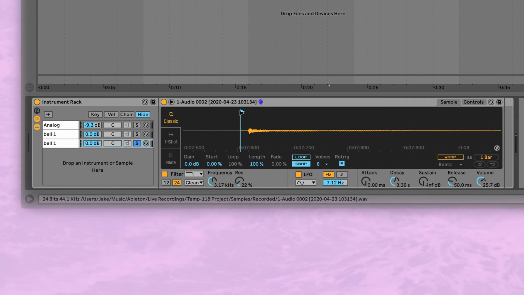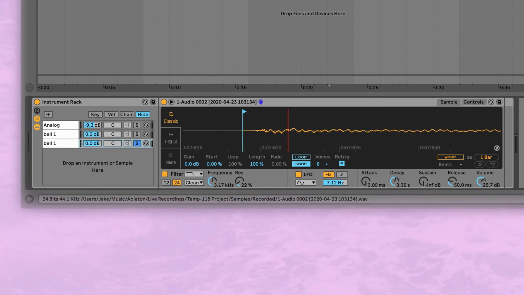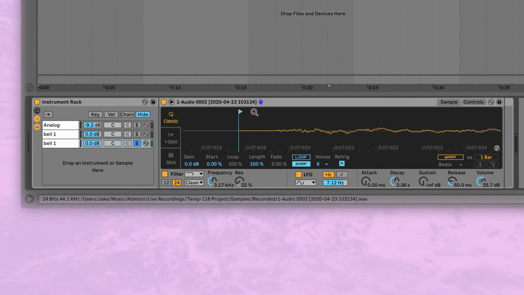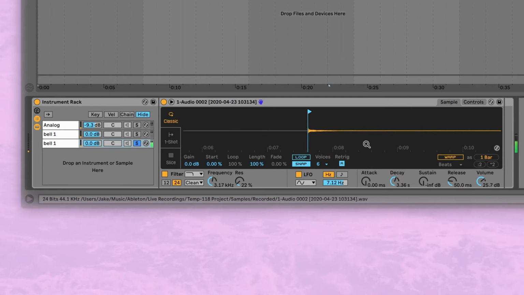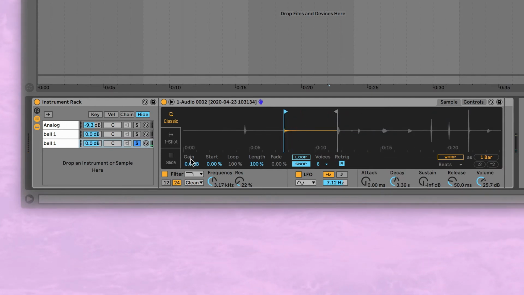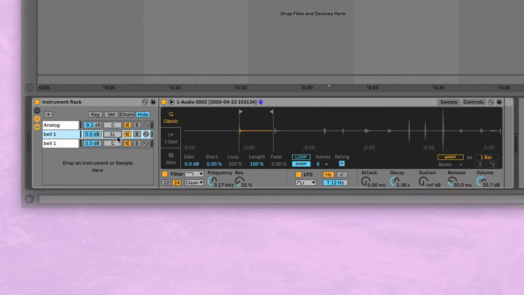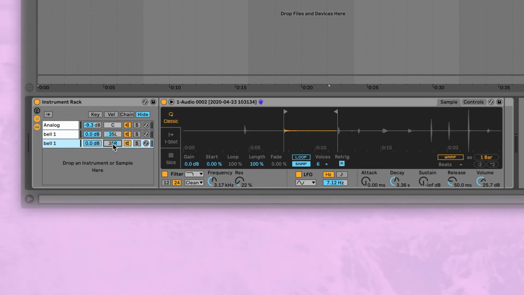This is an idea that I use pretty often. You take two of the same, or two very similar variations of the same sound, make them slightly different, but then pan them left and right. So let's just right off the bat, we'll pan the first one left, the second one right. We'll call this Bell 2. So if you're listening on headphones, you probably notice that this sound now has a lot more space to it.